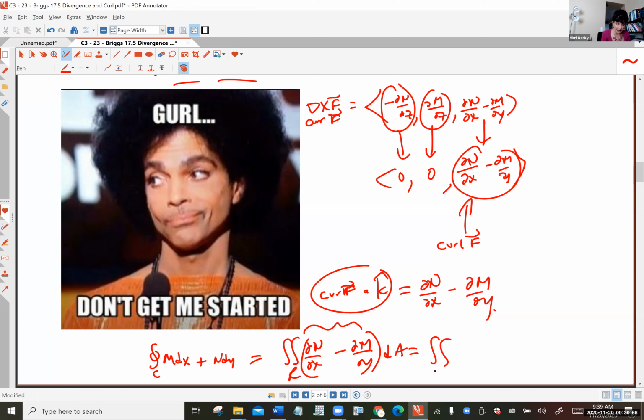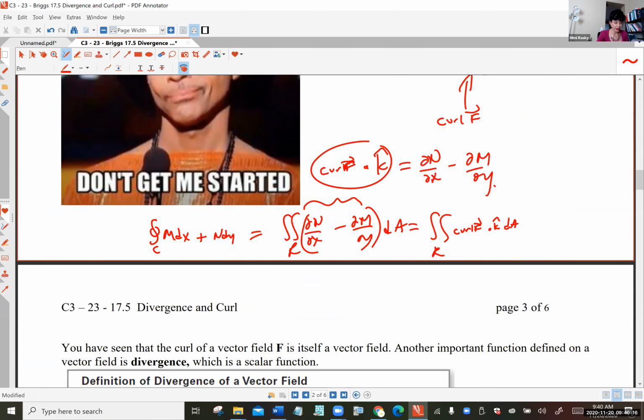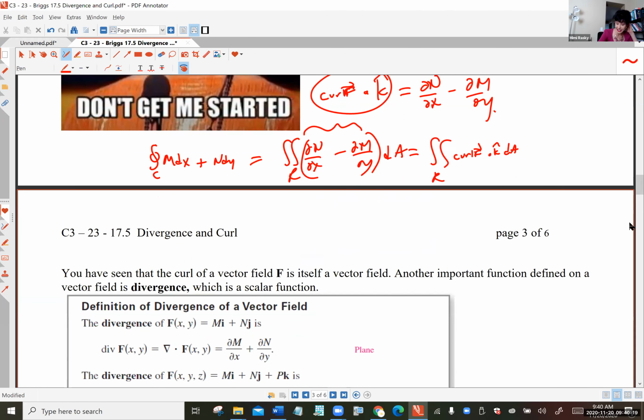It's written in a vector format, this double integral. So instead of dN/dx minus dM/dy, some textbooks will say that's the curl of F dot product with k hat. Same thing. Those are both equivalent. I just wanted you to see that so you don't freak out if you look at other textbooks and they talk about Green's looking like that. Because this is a circulation integral, and circulation basically corresponds to curl. We're going to see the 3D version of this when we look at the divergence theorem.